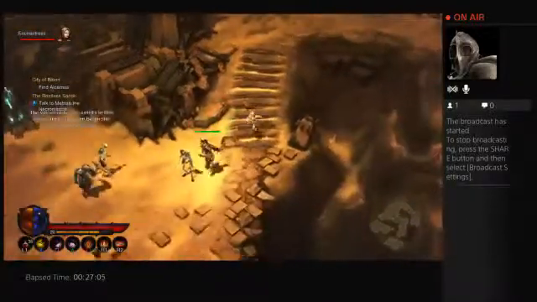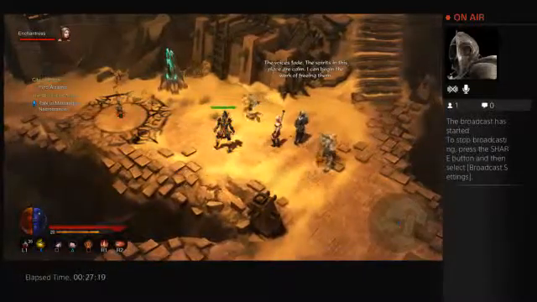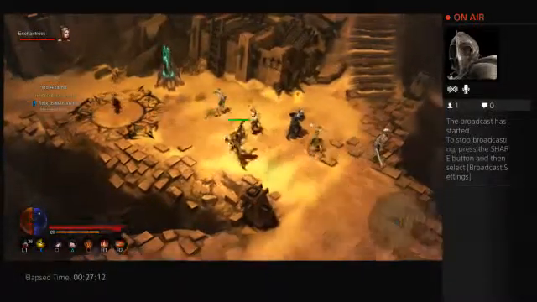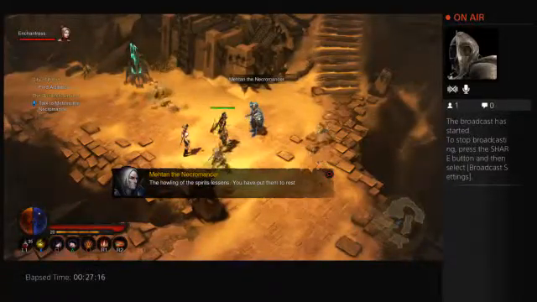The voices fade. The spirits in this place are calm. I can begin the work of freeing them. The howling of the spirits lessens. You have put them to rest.